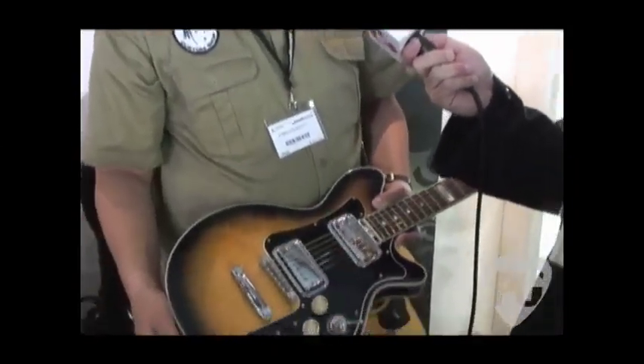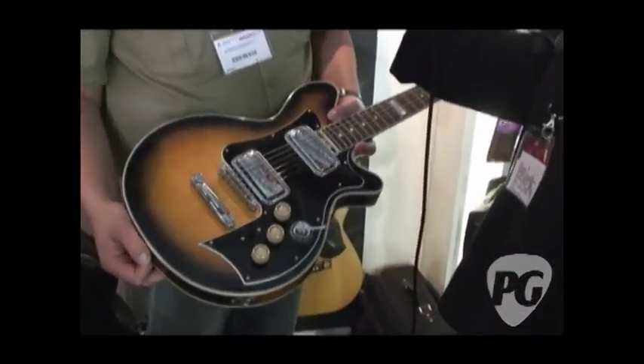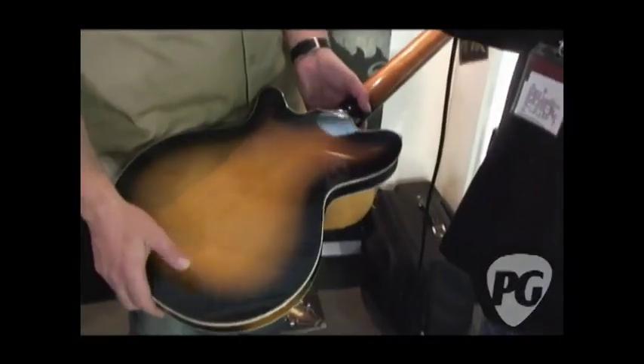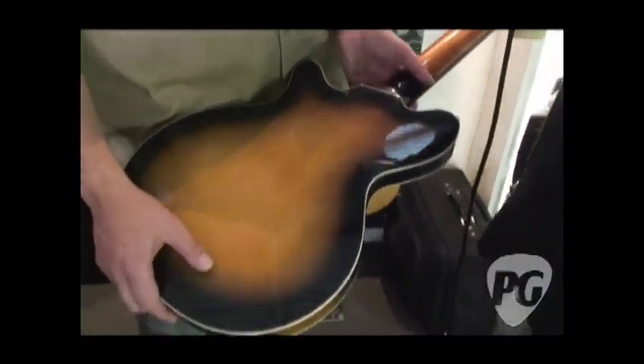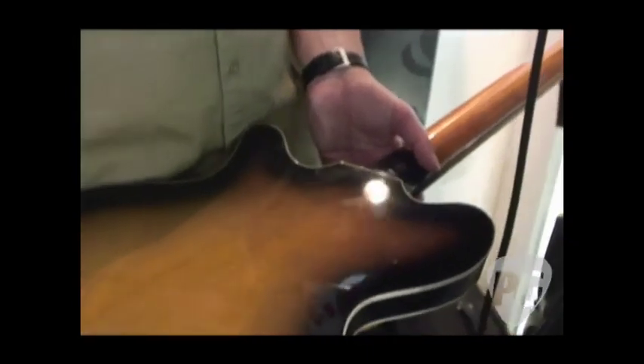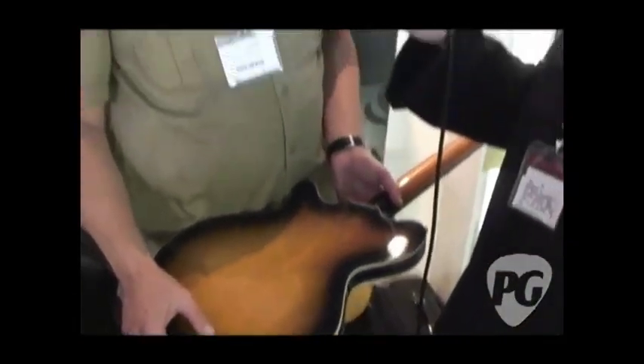Same with the pickups — these are our own pickups, and all of our electric guitars use our own pickups, which we make in our factory in Melbourne. The body is silver silkwood, which is another Australian wood from that same region up in the north. How would you describe silver silkwood? I would call it somewhere like maybe swamp ash or alder — it's in that same kind of level of tone and density.